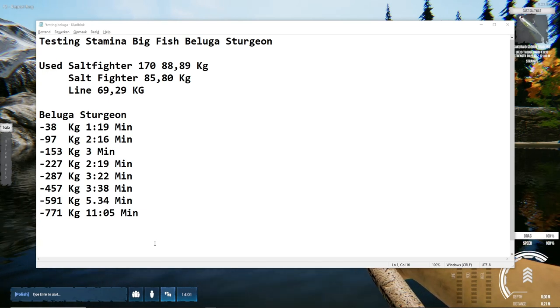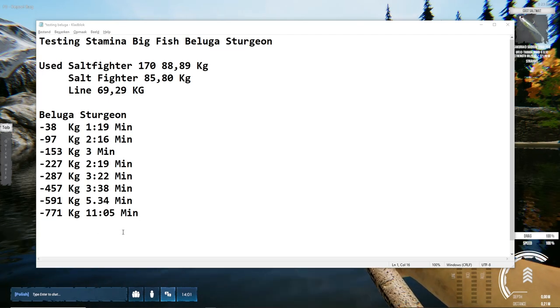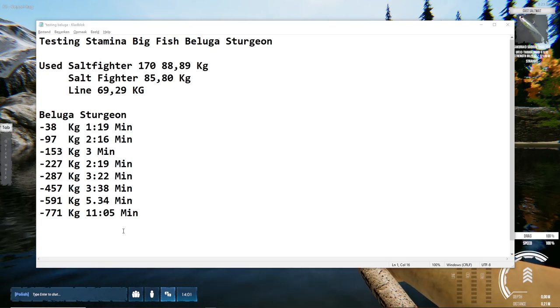I did not have the stamina problem that they had in the past, like that some fish are fighting for 1 hour. I think that's gone. It's always possible it's somewhere still in the game, but I didn't see that. A bigger fish fights a little bit longer. I never had a time that was so far away from the baseline that it was a problem.